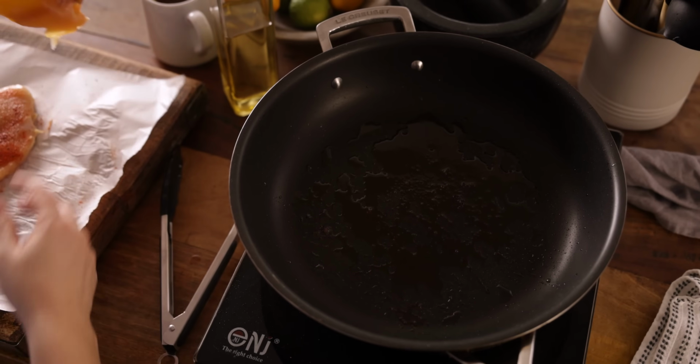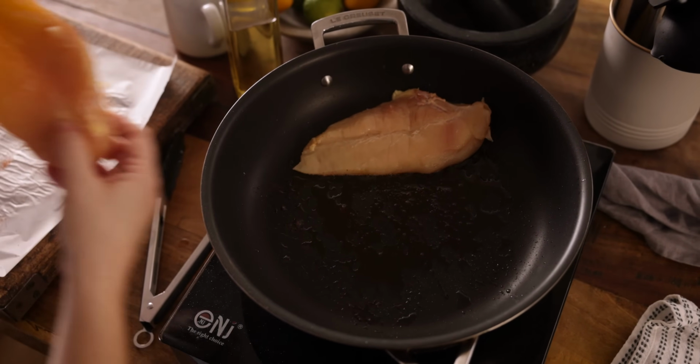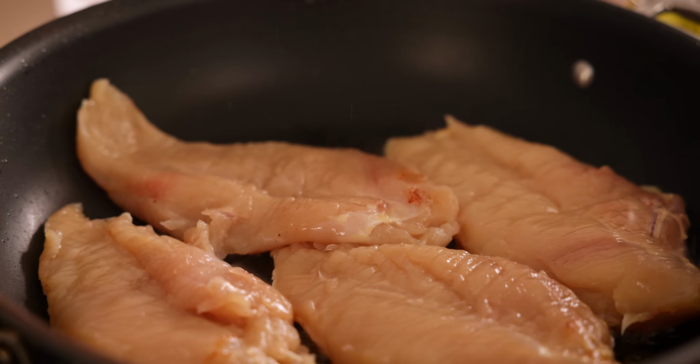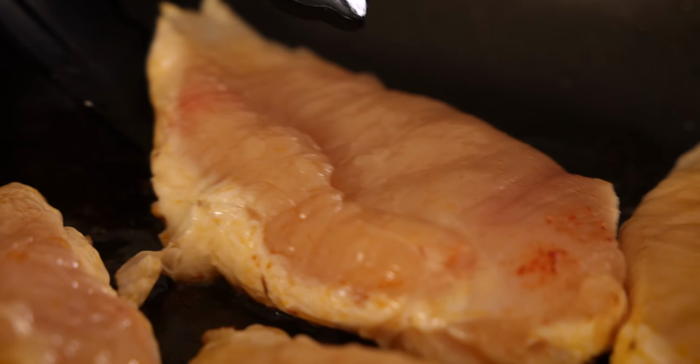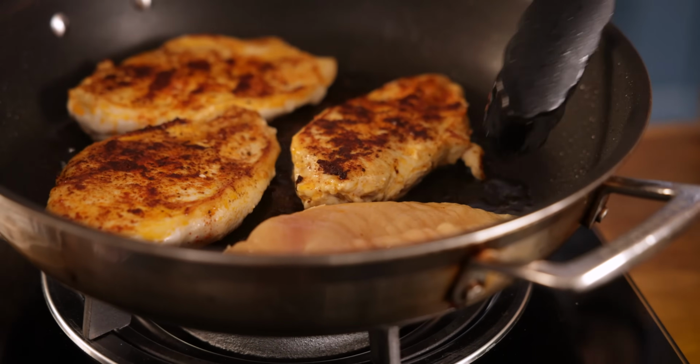Increase the heat of the frying pan to medium-high and place the chicken in the frying pan to fry in the leftover bacon fat. Fry for 4 to 5 minutes until golden on one side. Then turn the chicken over and move to one side of the pan.